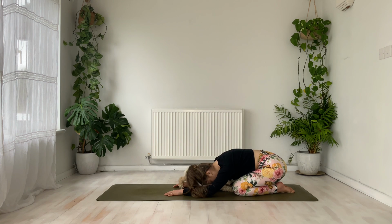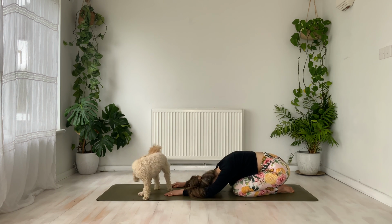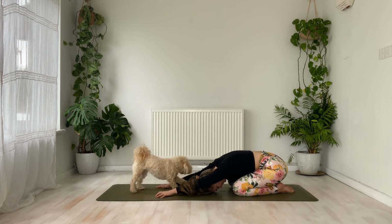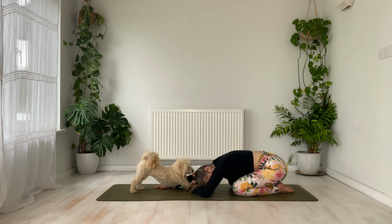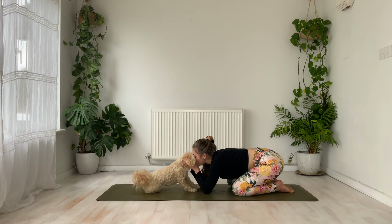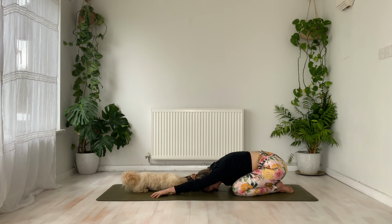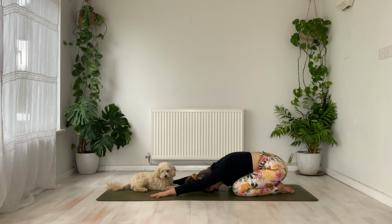Giving yourself some movement from side to side, wiggling those hips, rolling the forehead from left to right. And activating our child pose by stretching our arms out, taking a beautiful deep breath in. And a slow breath all the way out. Tuning out the outside world, tuning into the inner world by focusing in on the breath.